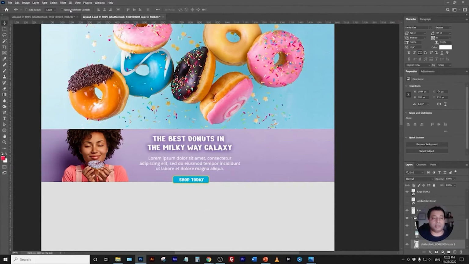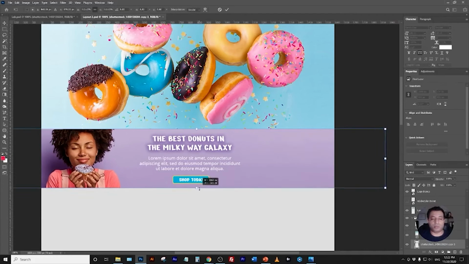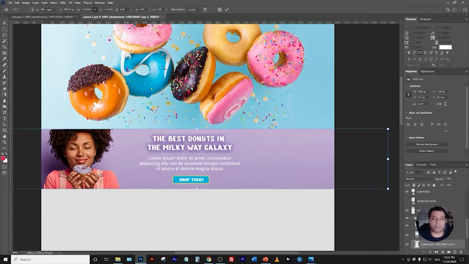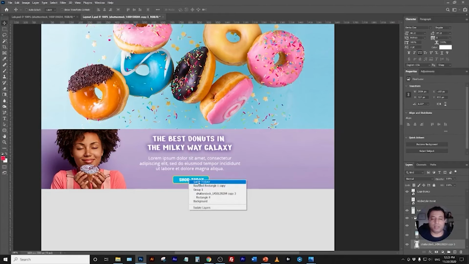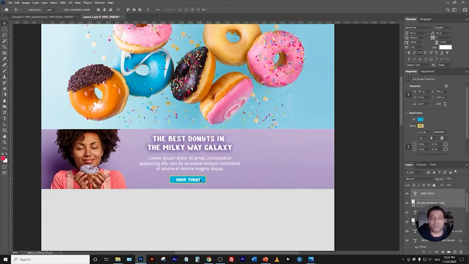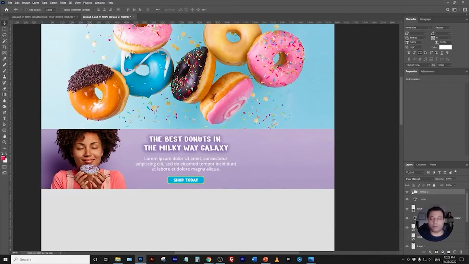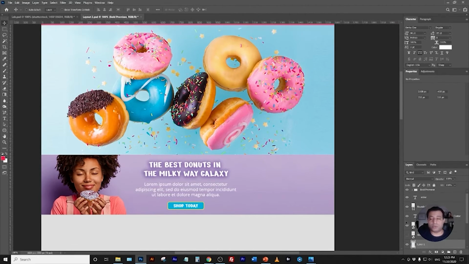Then you can increase the size of this area here a little bit. Okay, nice. This is our banner. It looks great, and the shop today button is rounded. So let me just centralize and align all the elements to make sure everything is centered. And let me group with this picture here. So this is our big statement. This is our bold promise. Okay, this is our hero section. So let me group and put hero.